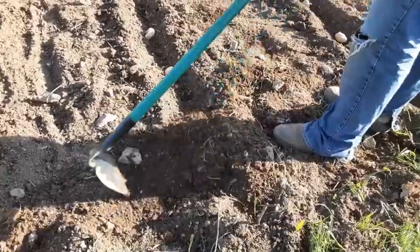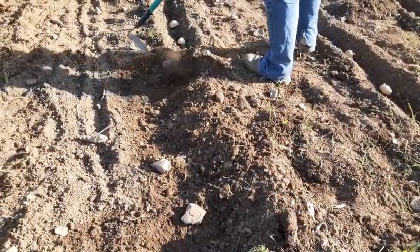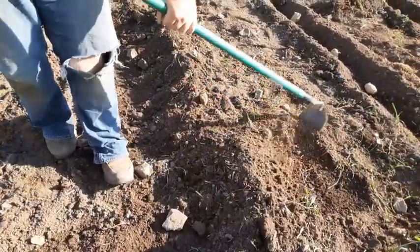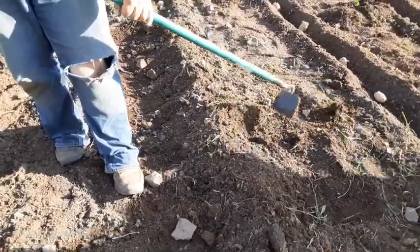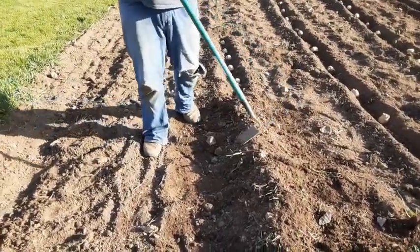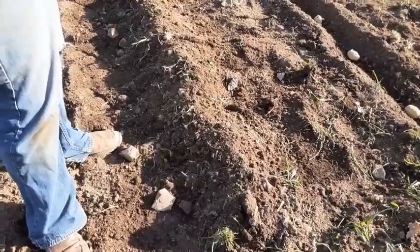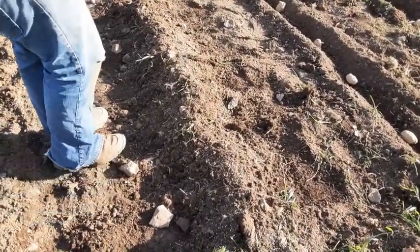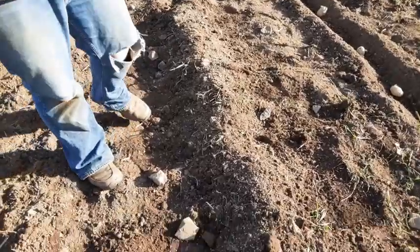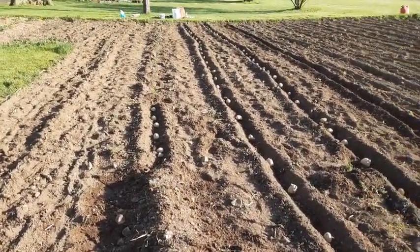This is the hardest ground we have, so I'm going to go through here and bury these as deep as I can. I'm going to hill them up really well and then every so often as they grow I'm going to come through and keep hilling them up. For these I'm going to take that same fertilizer and just spread it on top. Potatoes, in my experience, really like fertilizer, so that's what we're going to do for the next two rows. You can see this is where we ended with the cabbage and we just filled in, so we're going to finish up these rows.